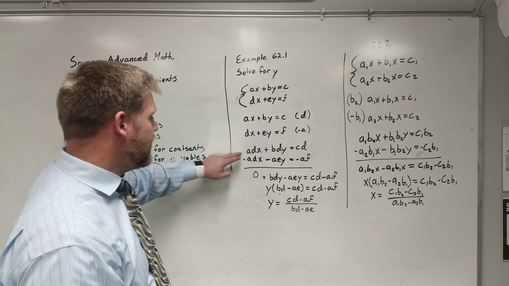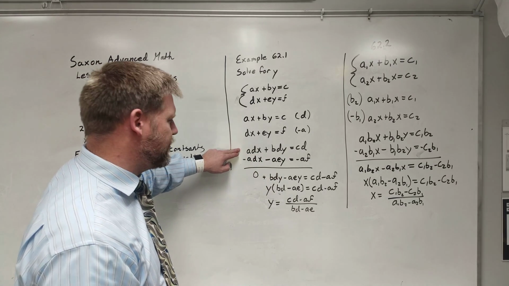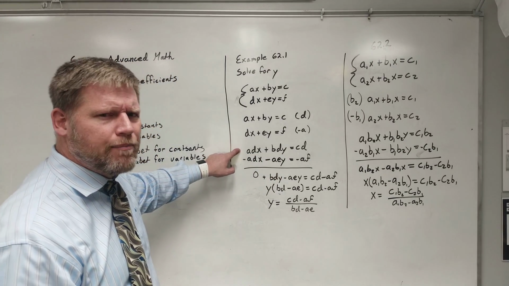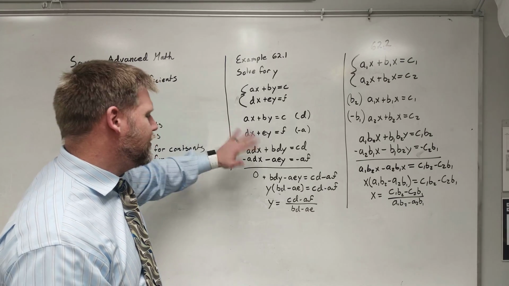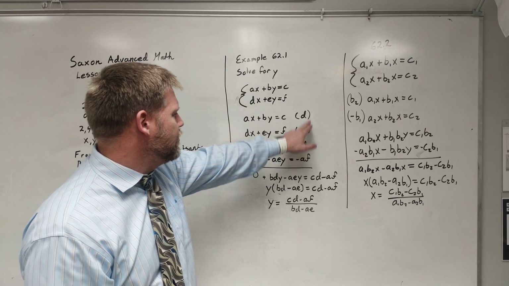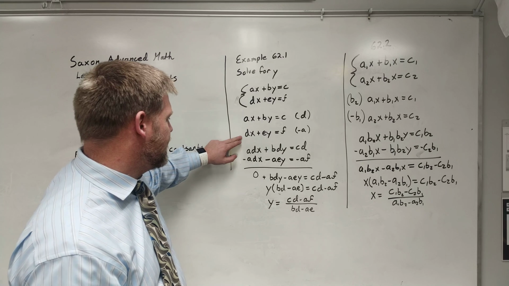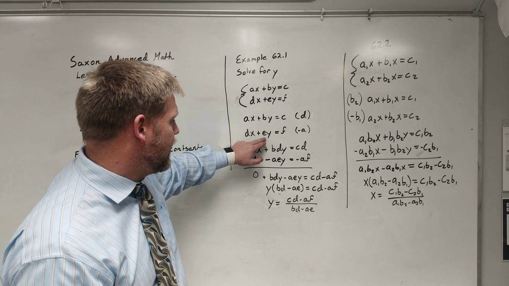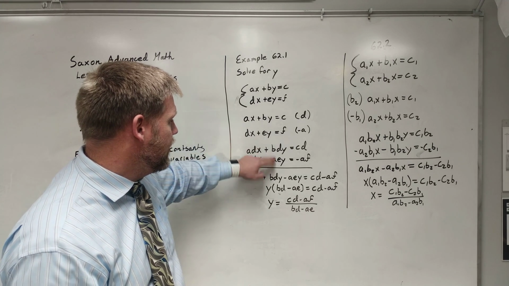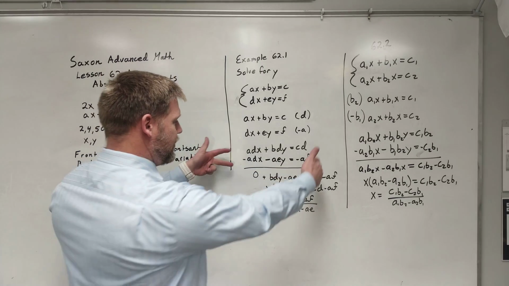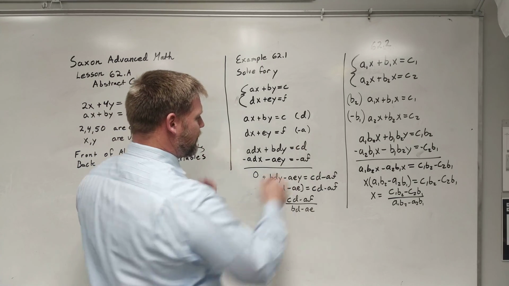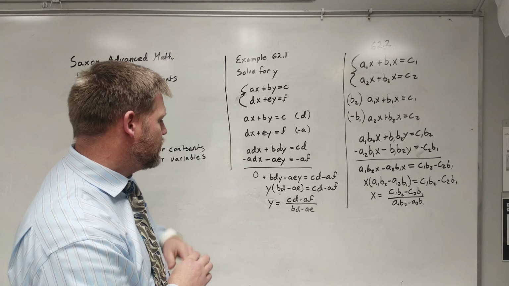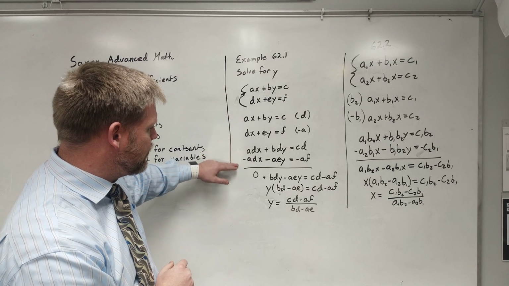Now, this right here looks terribly confusing to a lot of people, but don't let it get you. If these were real numbers, somehow it would be easier. Don't let that bog you down. I multiply this next one by negative a. That's negative adx, a negative aey, and a negative af. At this point, now I have something I can cancel. So I go ahead and add these two up.